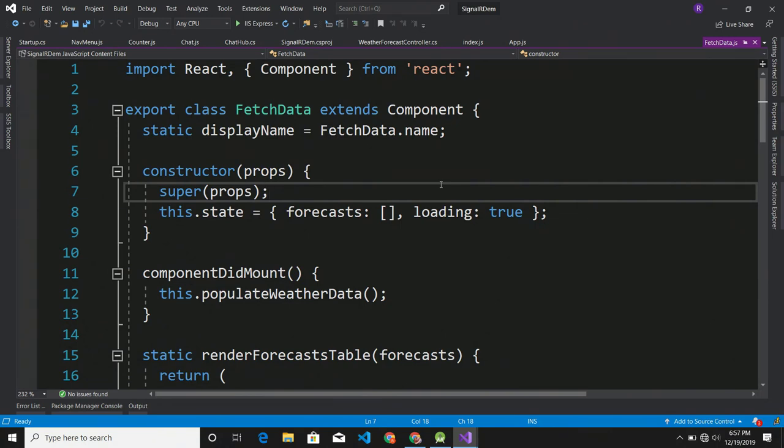I have a constructor. If you have a class from Component, you should be using a constructor if you have any properties being passed in. Properties in React are basically your angle tag that looks like HTML. Any attributes are considered properties, and they will be passed down into the constructor of that component. What you do with that from there is up to you. They have an idea of state. State is immutable. Does everyone know what that means here? Yep. For those that don't know, immutable means that it can't change, or should not change. In JavaScript, everything changes. But they have the idea that if you have state, it's immutable, so don't mutate or change the state directly. Instead, give it a new state to change. To give it a new state, let's see if this one has it.